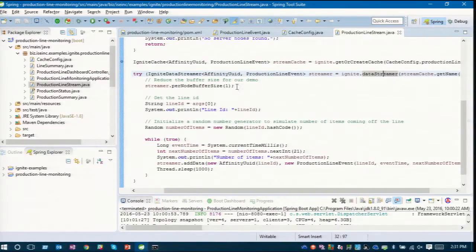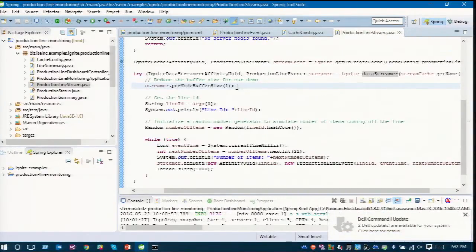And for this case, so that we can just see all the data coming in, I talked about the buffer size and then the flush frequency. I just set a buffer size of 1, so it's all running over here. It's fine. Every event is just going to go straight into the cache, and it's not going to buffer anything on the client side. All right? And then I just set up, just randomly send some numbers for the number of items, just so that we have something interesting to look at. Okay?